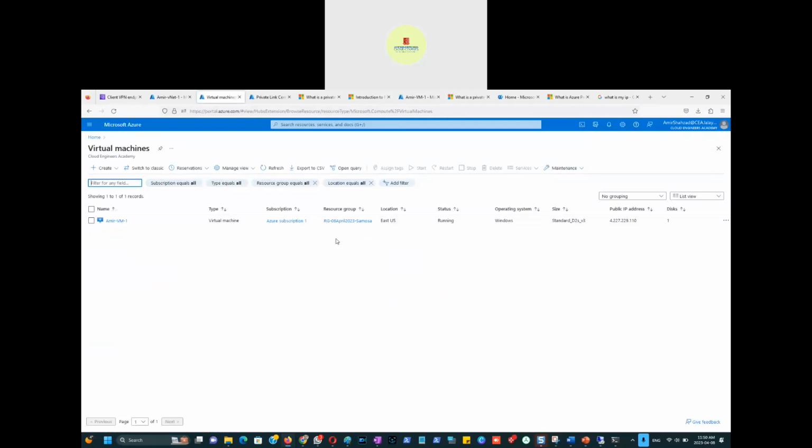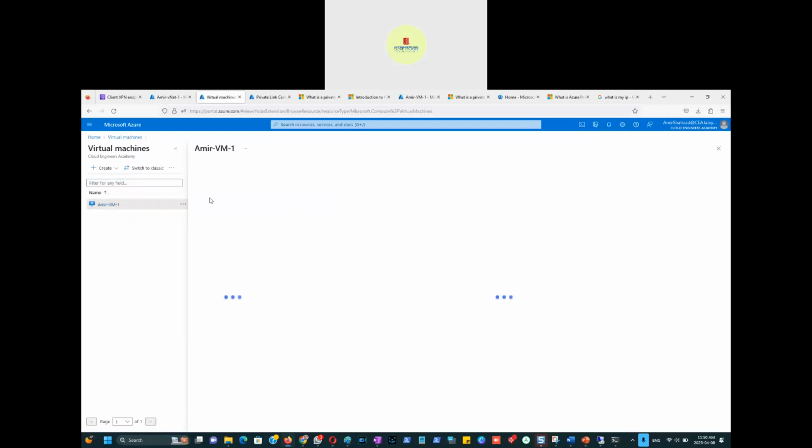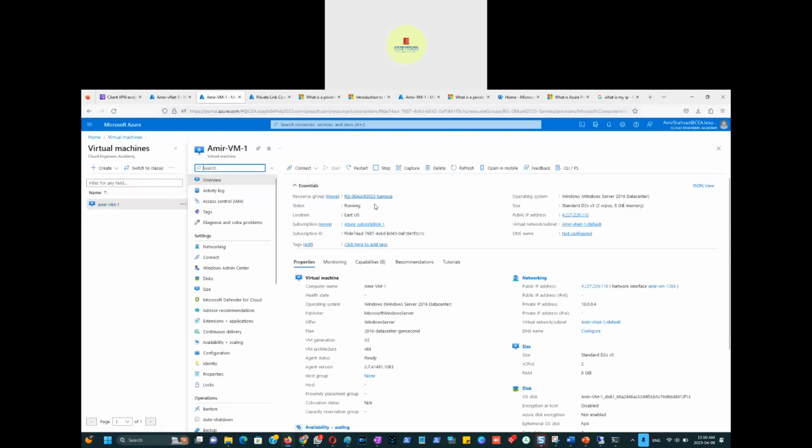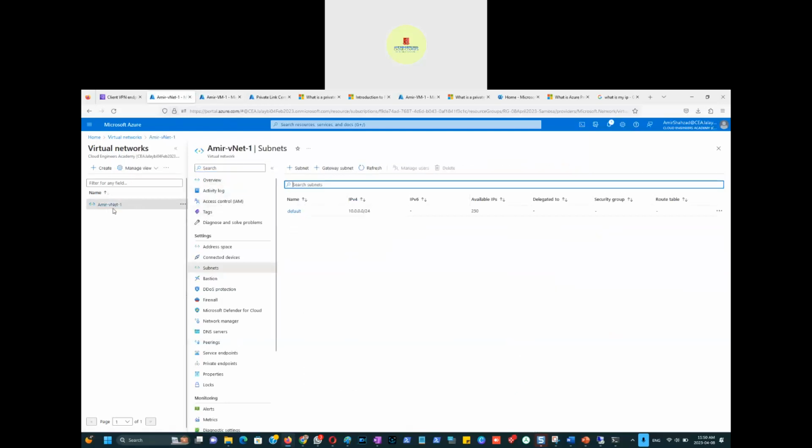We have a virtual machine here, and it is in East US as well. I'll go inside the virtual machine and check in the overview that it is in the same resource group. Yep, it is. Which VNet is it connected to? Yeah, this is our VNet 1, and that is the same VNet. So yep, everything's there.